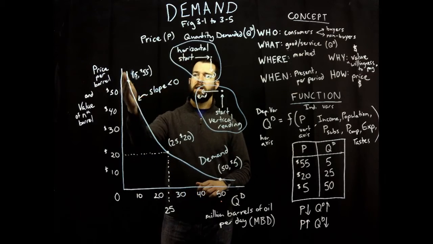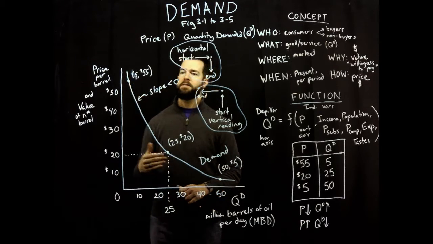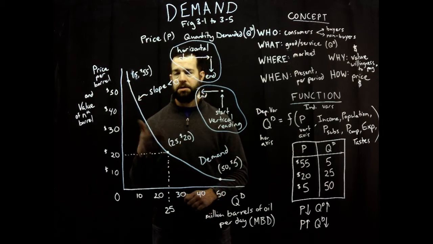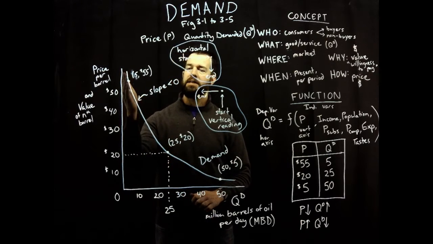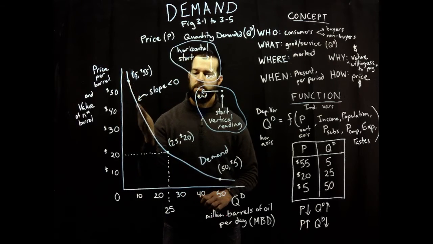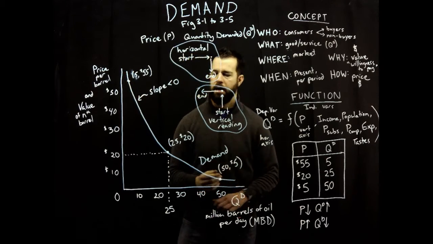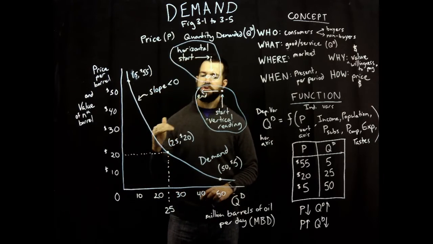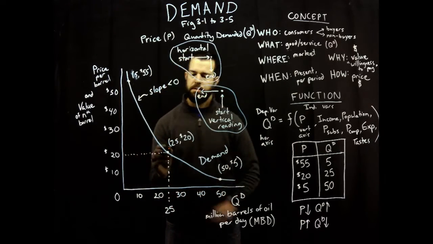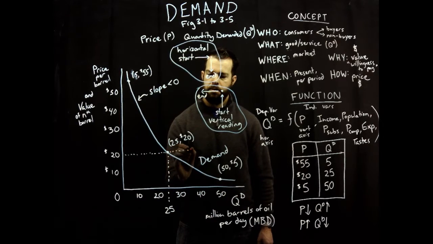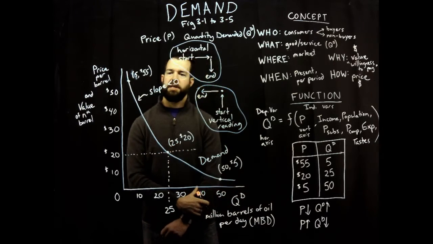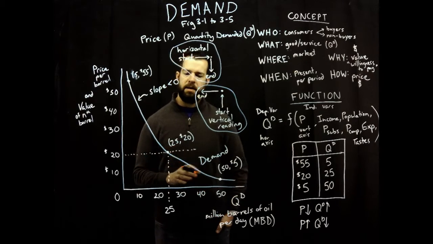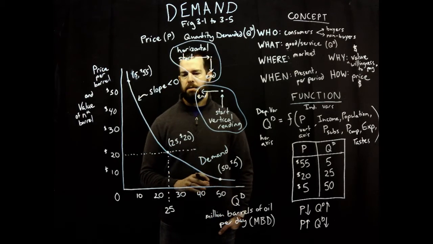And so what the demand curve does is it organizes uses of the good or service, in this case it's a good, from its highest value uses at the top to its lowest value uses at the bottom. And so what prices do is they actually ration out the goods such that the highest value uses are the ones being satisfied rather than the lowest value uses.